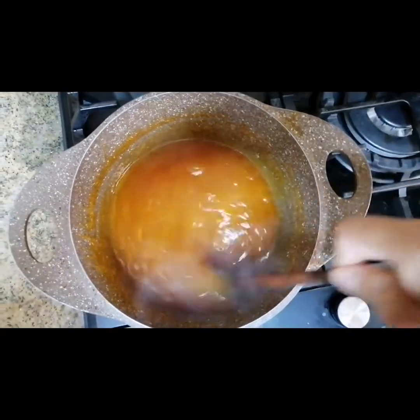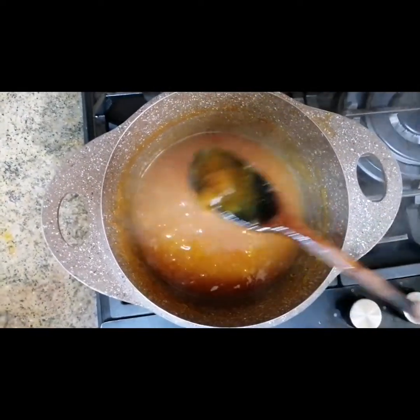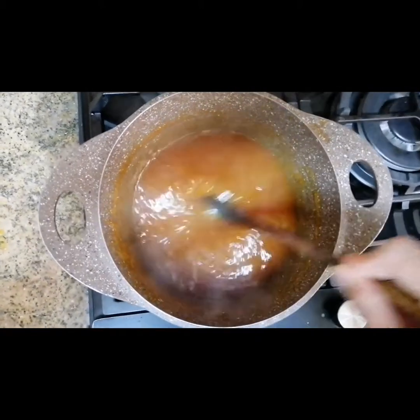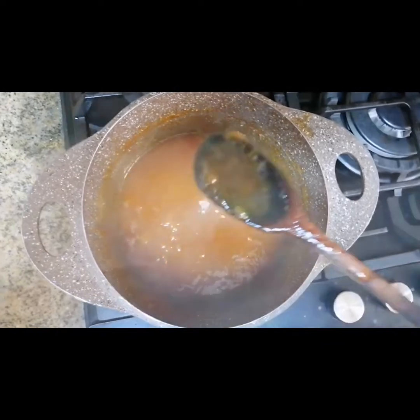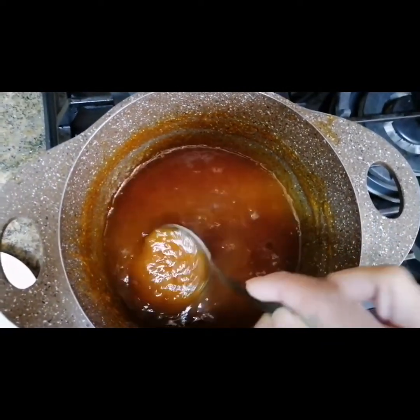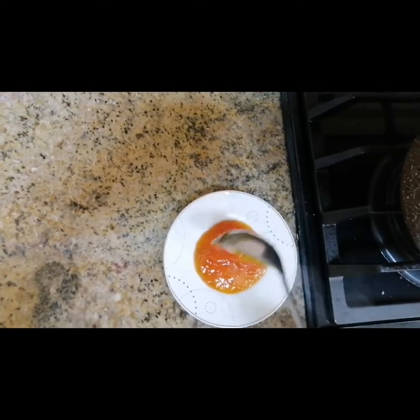Minutes, this look like this, but it needs more 15 minutes. Shake, shake. Apricot jam. Ayan na siya guys, para malaman po natin siya naluto na, buko tayo ng konti dito. At palamigin natin for 5 minutes.